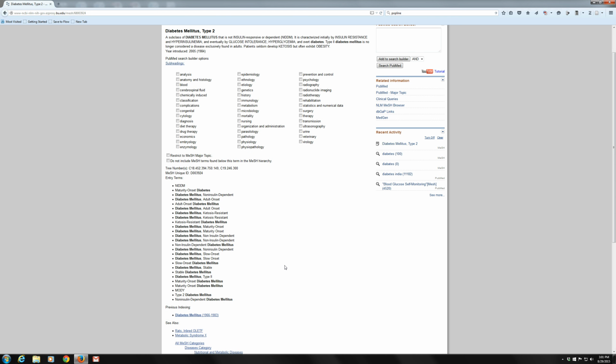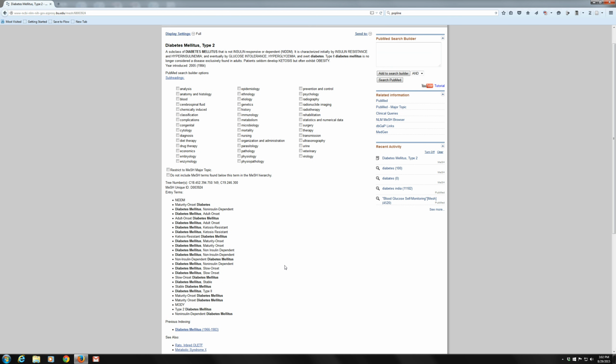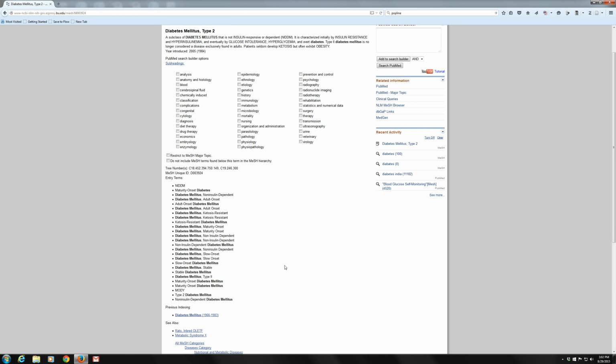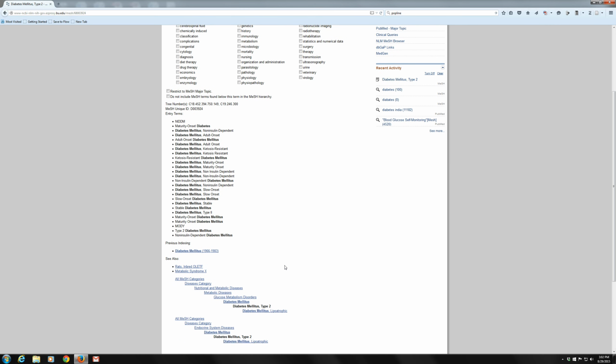Because every article that's in the MEDLINE subset of PubMed with these MeSH terms attached is actually indexed by a person, they do all that for you. So it's a great little shortcut to use, and it just makes it more specific and also makes your life a lot easier. Finally, if I go down here, this is what's called the MeSH tree.